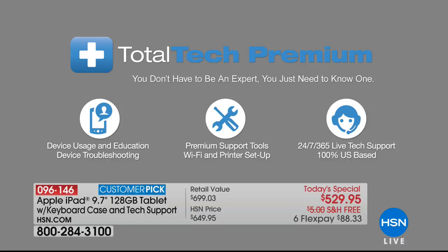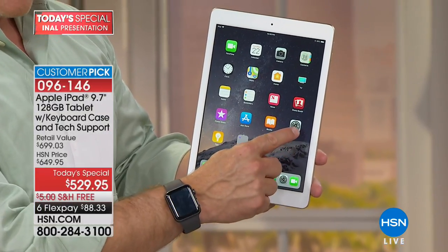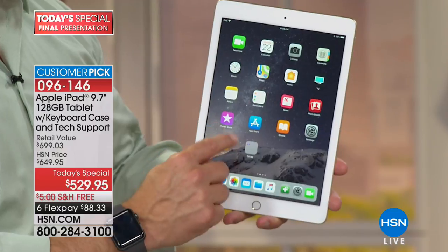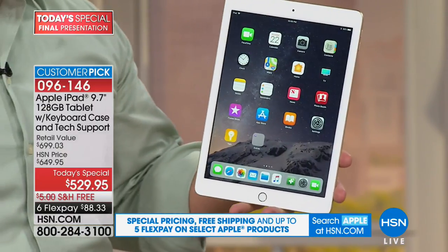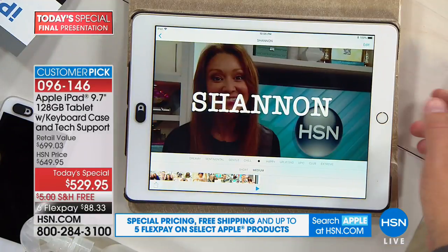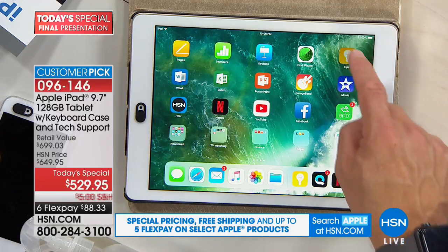But the true big evolution is what you're going to see when you come down here to your settings. Mostly you're going to have this little red dot. We've already updated this one. You take it into settings and you update the operating system to the latest. And what are some of those bells and whistles? It does a lot, but I want to show you a real quick way to learn what it does. Go over here, look for this light bulb tip moment. That is so cool.